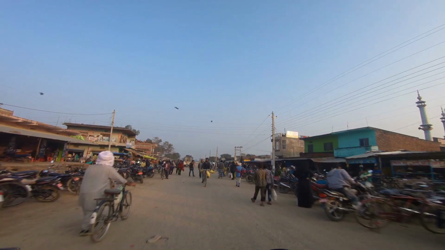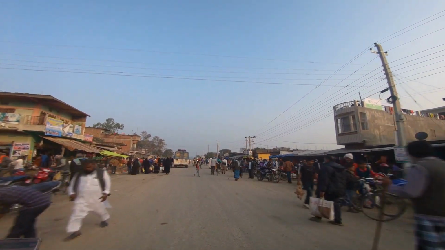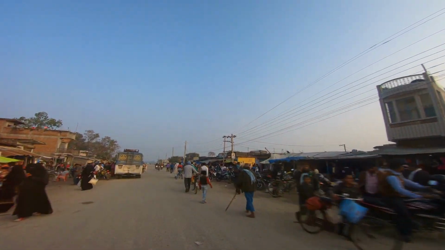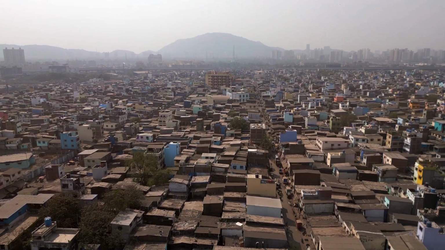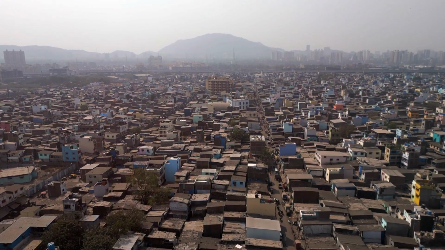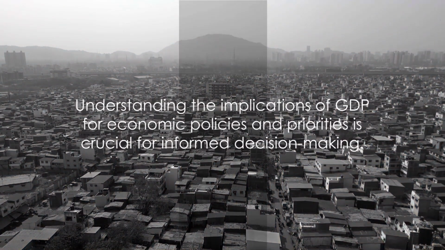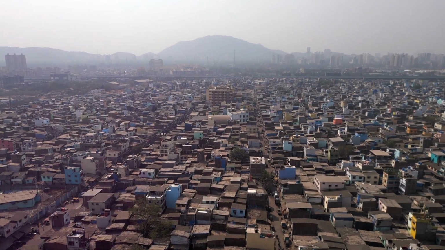However, GDP also has its limitations. It does not account for the distribution of income, the informal economy, or the value of household work. Moreover, it does not consider the negative externalities of economic activity, such as environmental degradation. Understanding GDP and its implications is crucial for making informed decisions about economic policies and priorities.